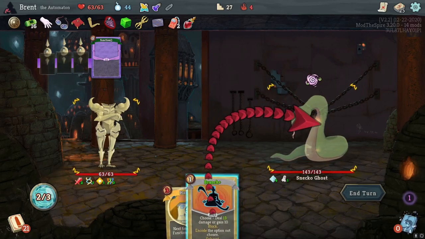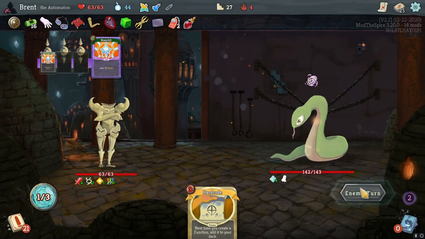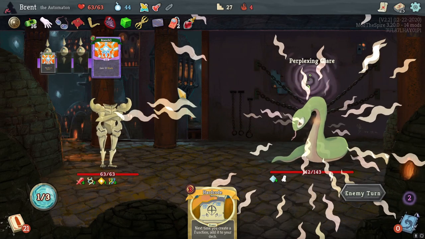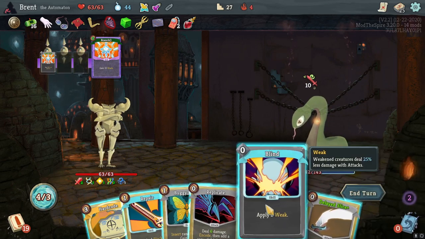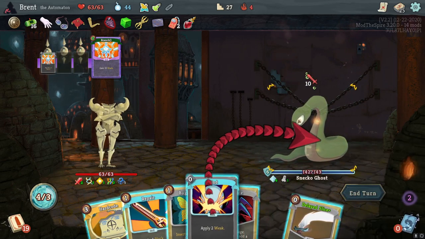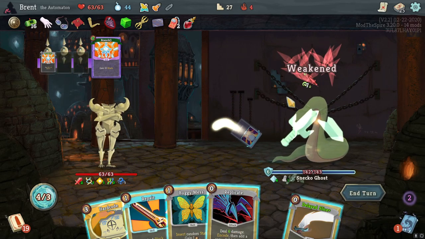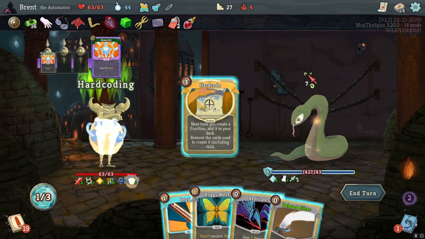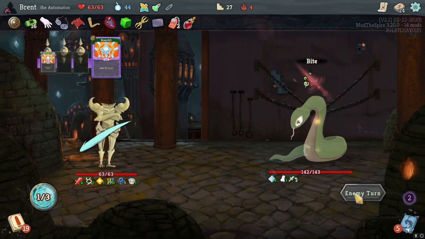So let's go ahead and do the branch for damage. Even though we just want to encode it. Going to get hard to play. Oh, we retain that too. None of these we want to. We are going to take damage. Let's go blind. Let's go hardcode. And let's wait. Unfortunately, we will take some damage.